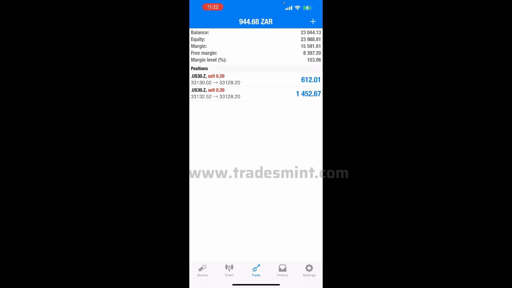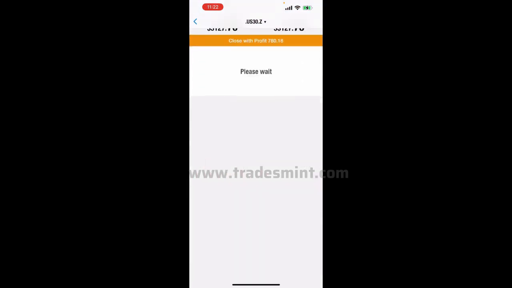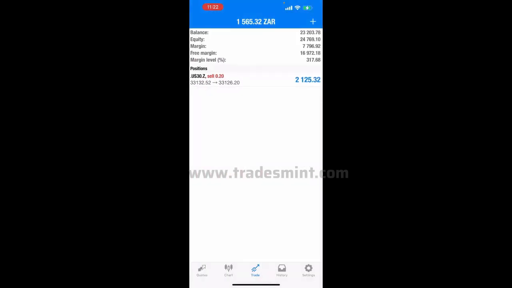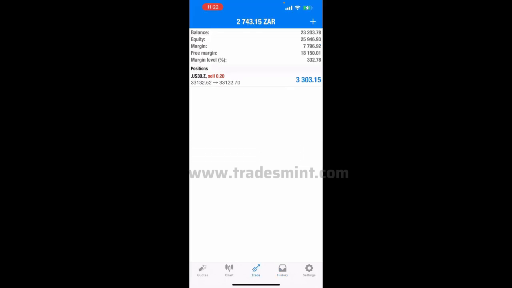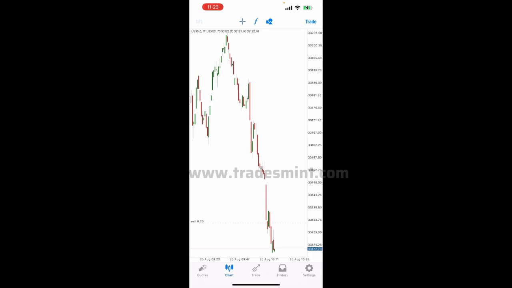So as you can see now, I have two. The first example that I gave you guys is that you can close one, and I have closed one right now. The other example that I gave you guys is that you can hold and put the stop loss below or above the entry, depending on whether you took the longs or the shorts. So I'm going to go to my trade right now.